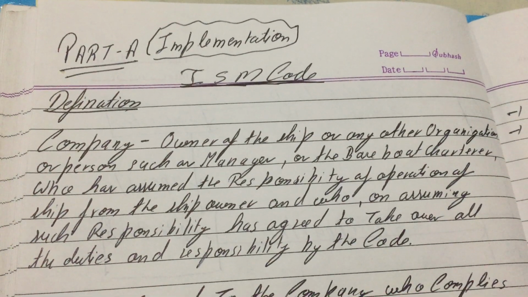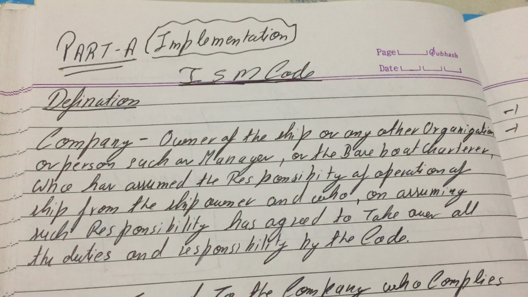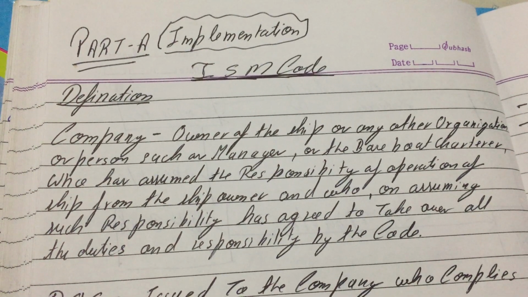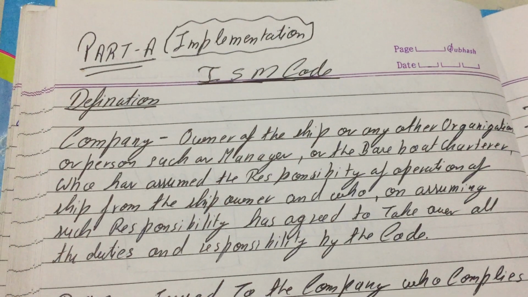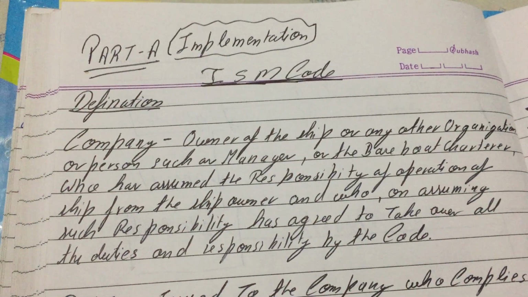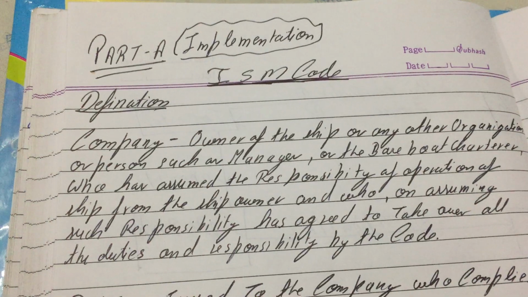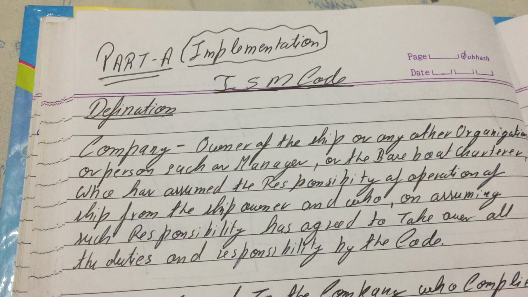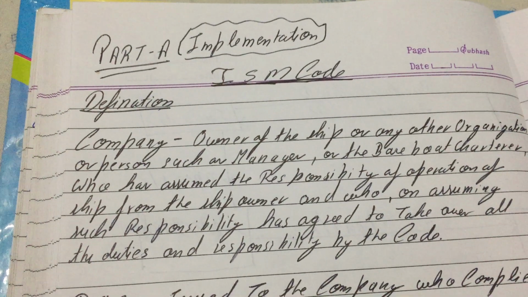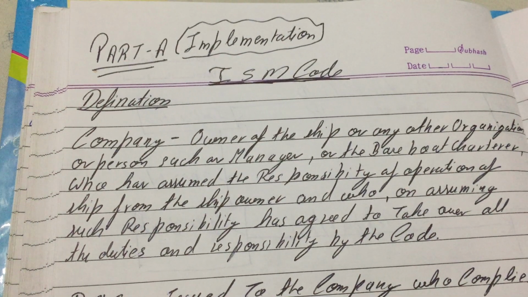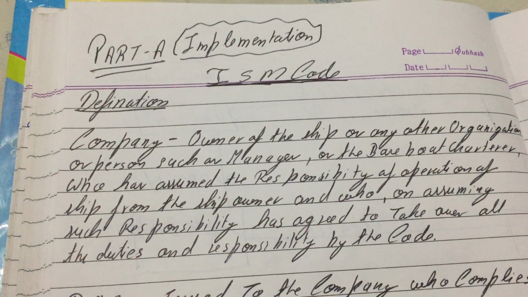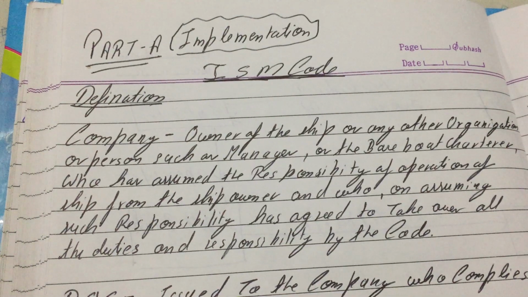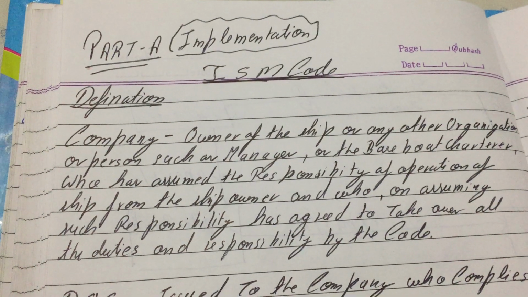So guys, today we will discuss the ISM code. First of all, why did the ISM code come into existence? A brief history about the ISM code. There are many incidents from 1980 to 1997 which led to investigation. They found out there were some human errors, especially the incident of the Herald of Free Enterprise, in which the bow door was open. This incident showed that there is something we are forgetting. After the research and investigation, they found out that the human element was being forgotten. So for that they brought in the ISM code.